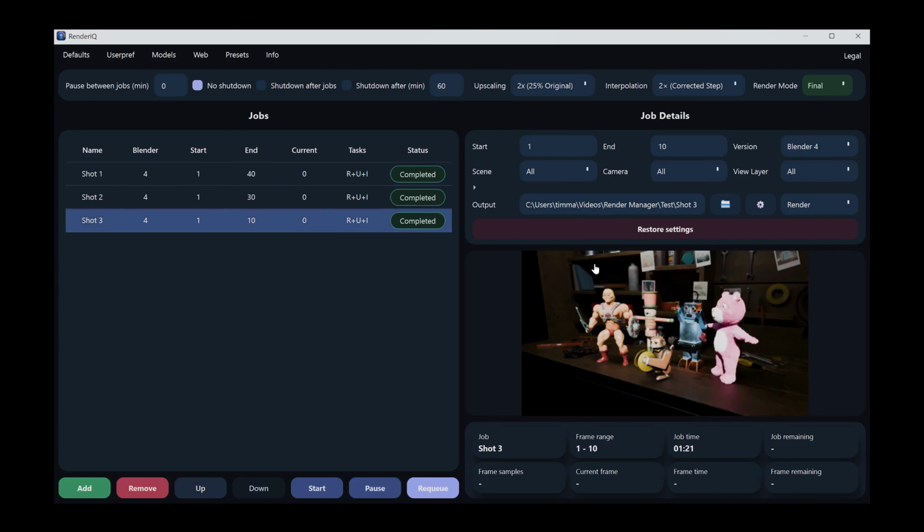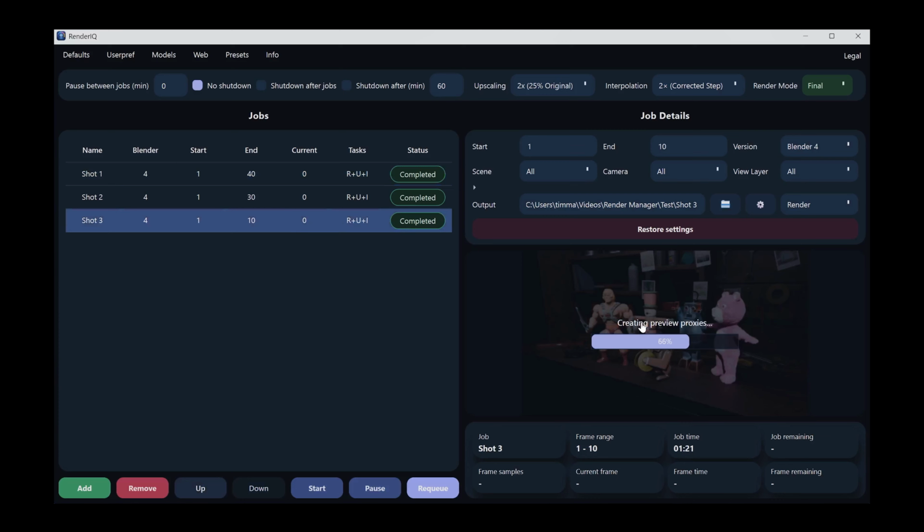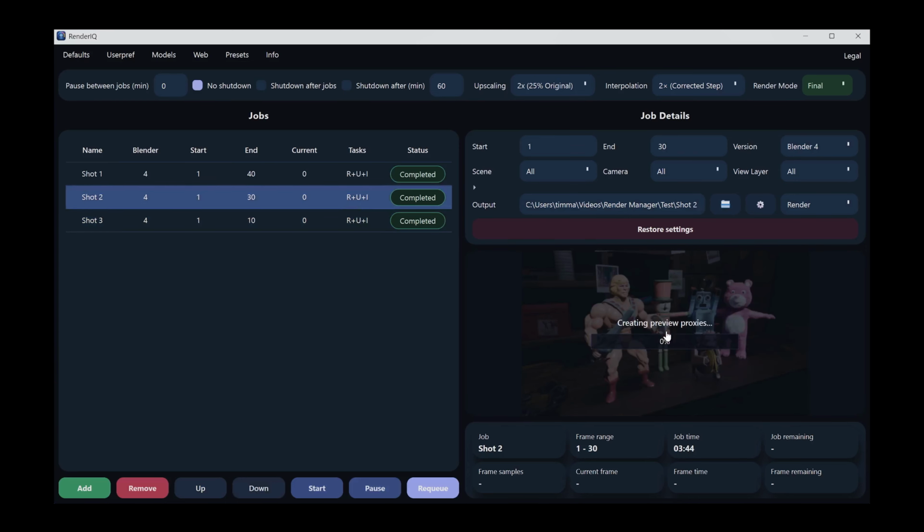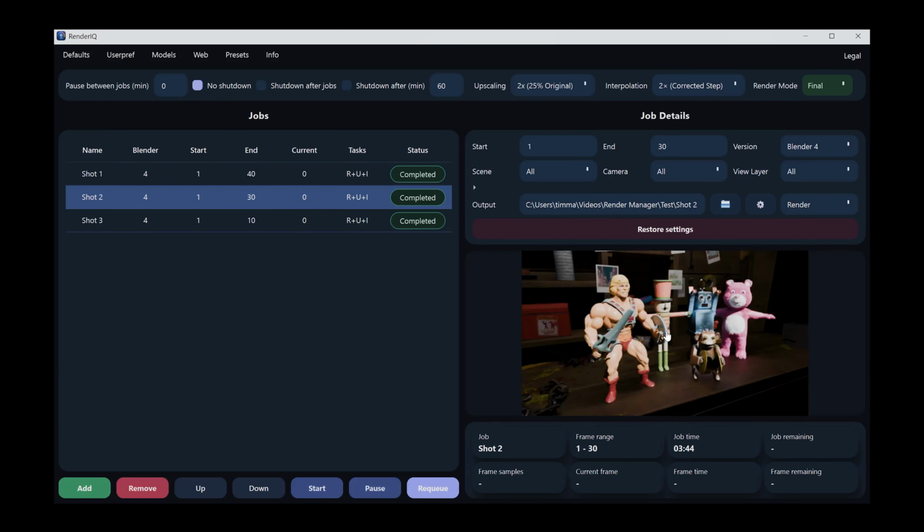And if I now click on the image, then it automatically creates the preview proxies and I can play the animation directly here in this field. So regardless of the output resolution, you can always see your animation here in real time in the frame rate you have set, because the program automatically downscales the images if they are too big for the preview. And the proxies are automatically deleted if you remove the proxies here, so you don't have to do anything.